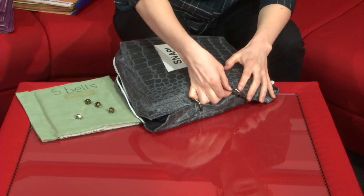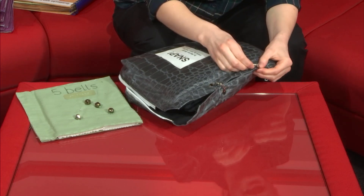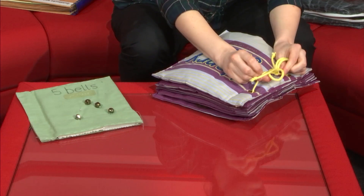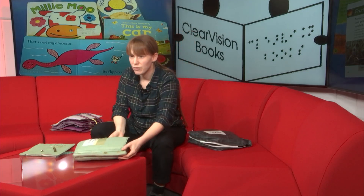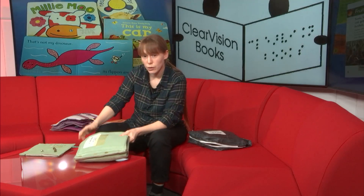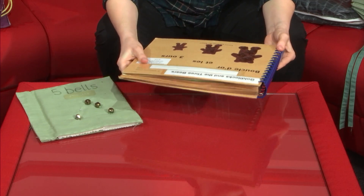You can fasten the pages together in several different ways. This one has eyelets — you punch a hole in the pages, put a little eyelet around it to stop fraying, and then attach the pages together with rings. Metal rings work well, and so do shower curtain rings. Alternatively, you might want to use ribbon or lace to bind the book together, or if you leave a wide enough margin you could simply sew the pages together, with buttons added on top for a little extra strength. For a collage book, perhaps the simplest way to bind is comb binding or spiral binding, often available in schools, offices, and print shops.